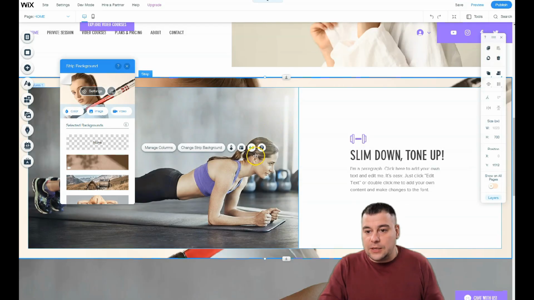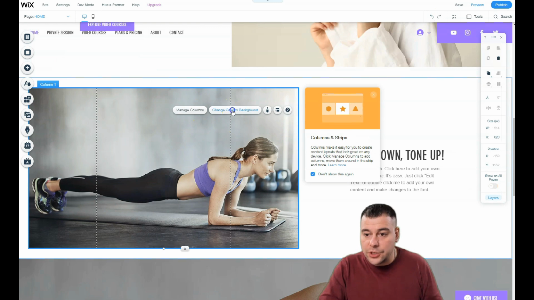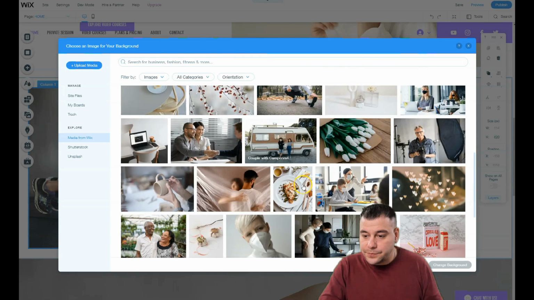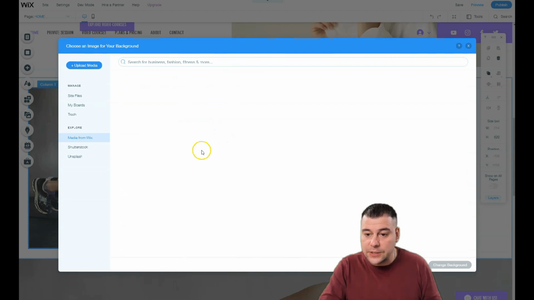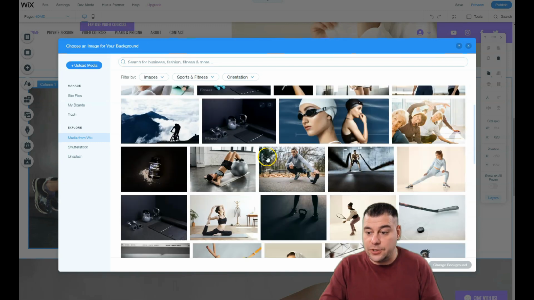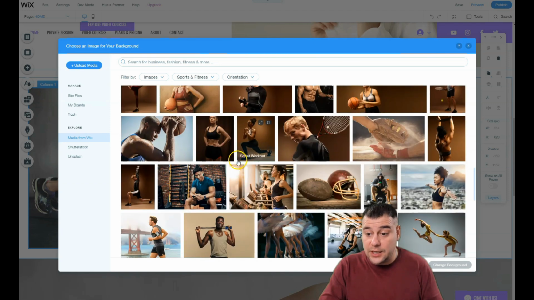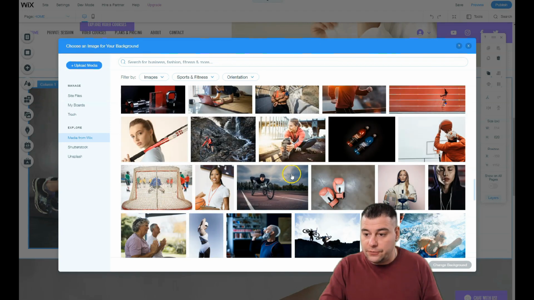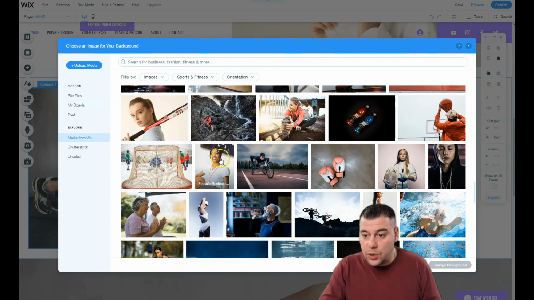And after that, okay, we change the strip background, just undo that and change the column background, find an image and apply the same one that I chose, sports and fitness. So if you don't have content, you can use the content from this fantastic, very huge list of options with all these pictures, as you want.